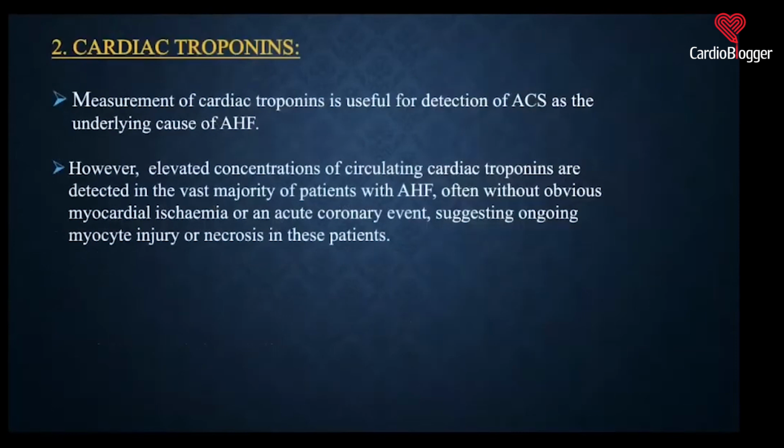Now, the next important thing, which is not as important as NT-proBNP, is the cardiac troponins. It is a marker of underlying ischemia. So if, based on ECG and echo, you suspect ischemia and you have a serial rise of troponin... One value of troponin should never be given importance if you have many other things which can cause a rise in troponin. However, a rising value of troponin should always be given importance, and you can manage such patients with thromboprophylaxis or low molecular weight heparin and any other therapy.